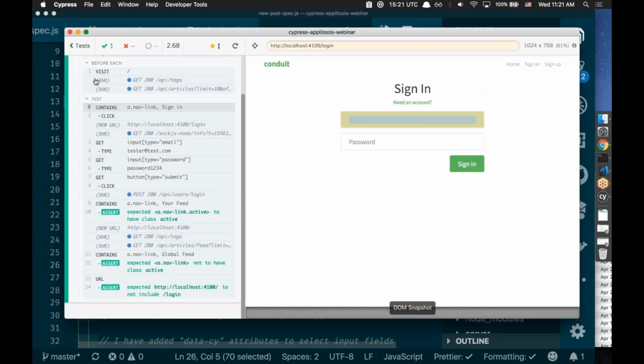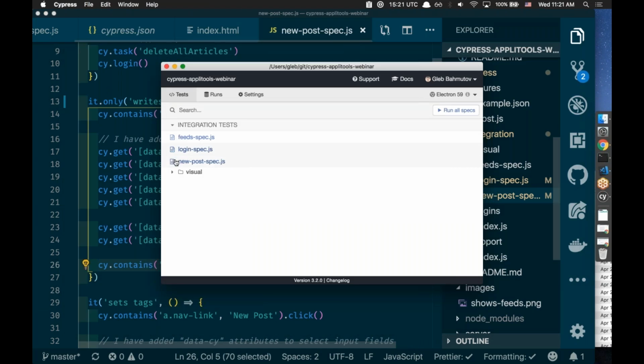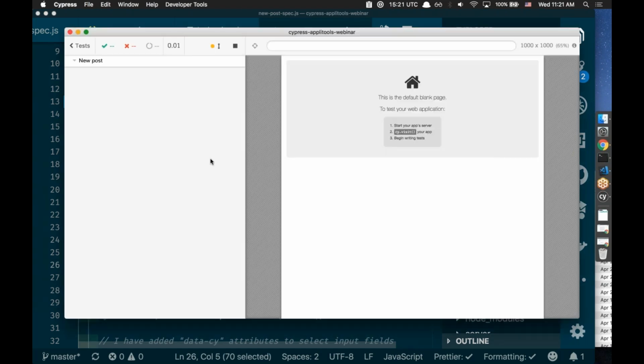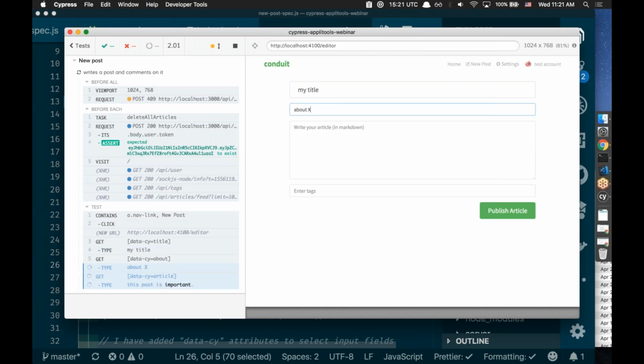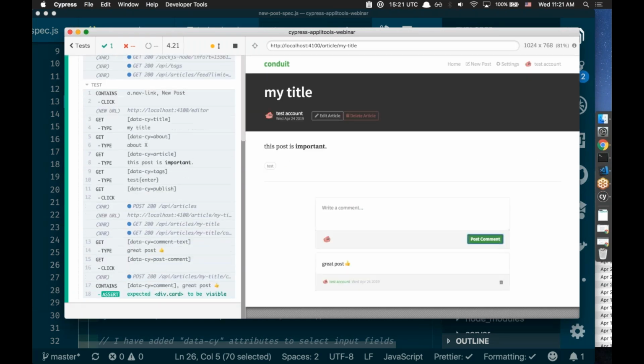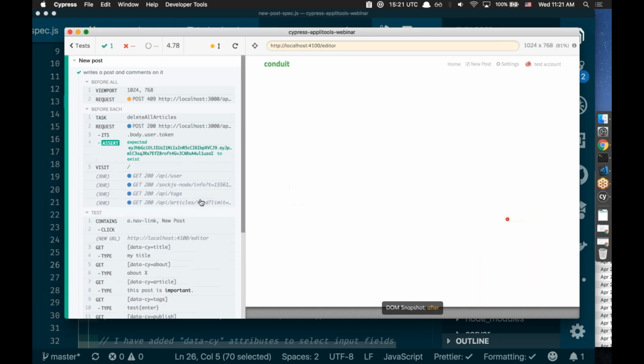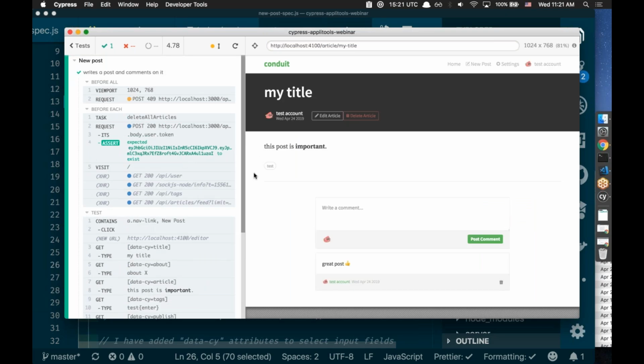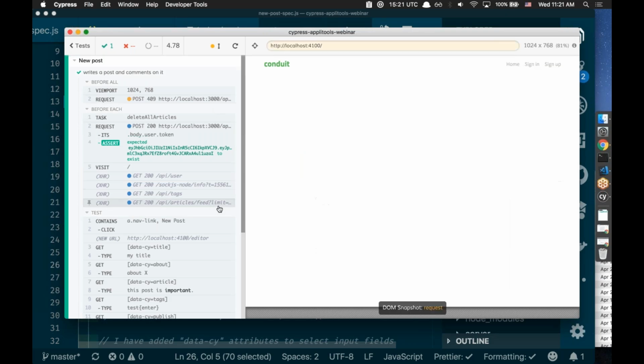So here's this test running in Cypress. Perfect. We just created a blog post, opened it up, made a comment, and verified that the comment is visible. The most important feature of our web application in a single test that runs in less than 5 seconds.